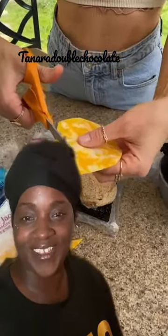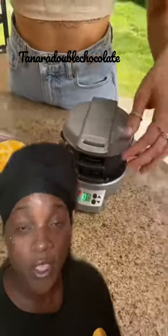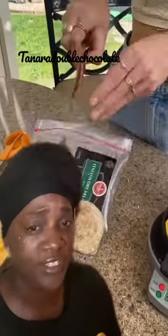Everybody so creative! Oh look, you're making a sandwich? So you get some square cheese and cut it into a circle because you don't buy it like that. You want to get real creative. Put it on an English muffin bottom and put it in one of these gadgets. If you don't have that, just use two little frying pans and a baking sheet.